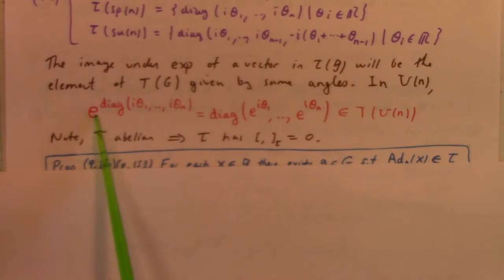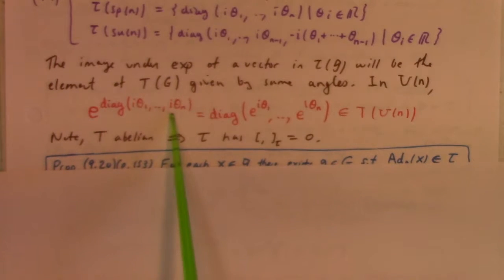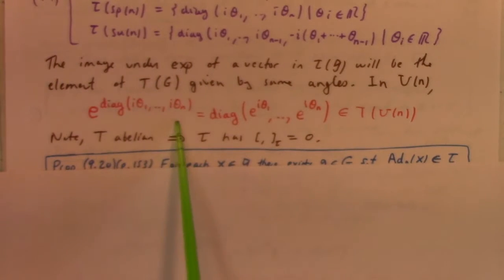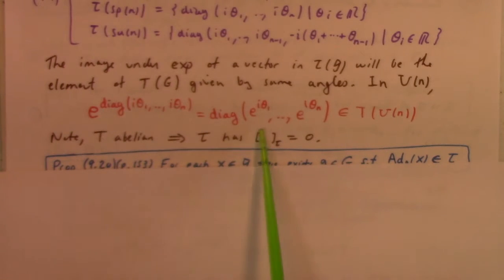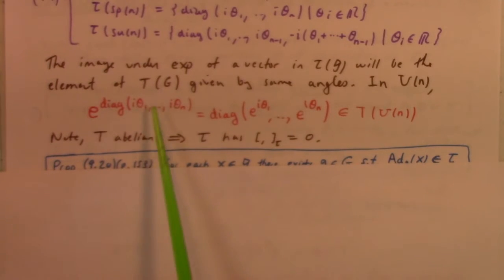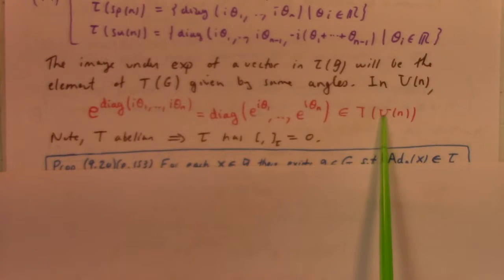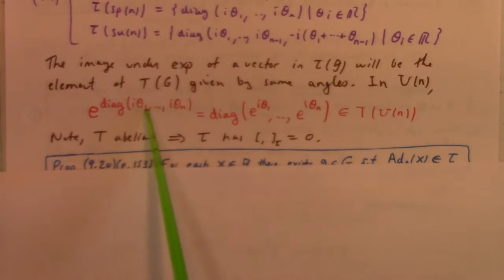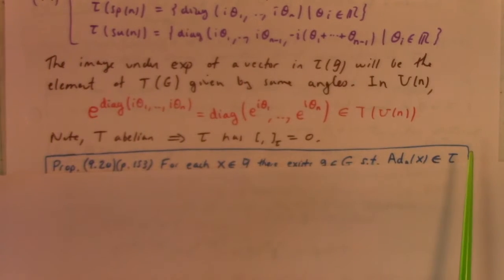Here they are. So the exponential, for example, of the diagonal of this is the diagonal of the exponentials, because, well, that's very nice. I have to prove this when I'm working out the generalized eigenvector problem in differential equations. I need this for my so-called magical formula. There it is. So that's a typical thing in the maximal torus of U(n). We've exponentiated the algebra to get the group, and the group can be seen to be a rotation. The algebra contains in it the angles by which we rotate, right?